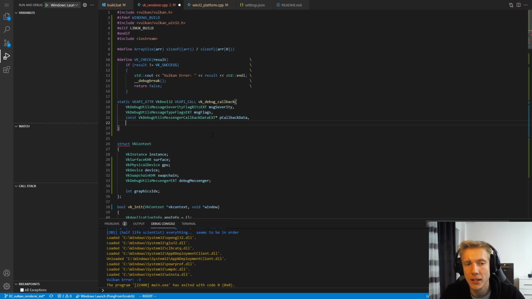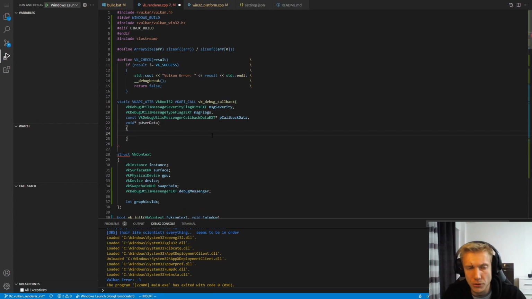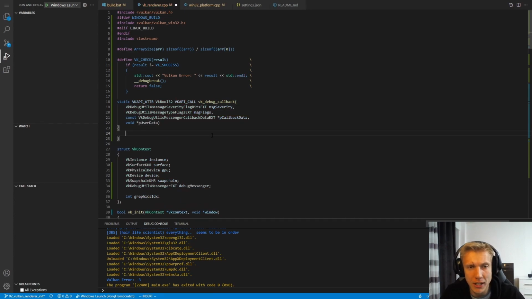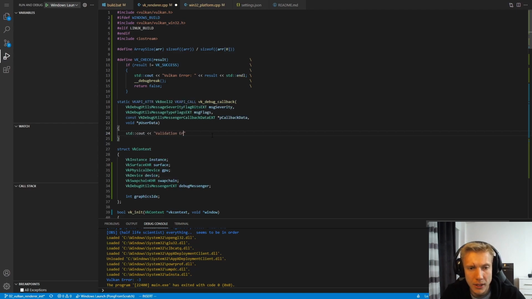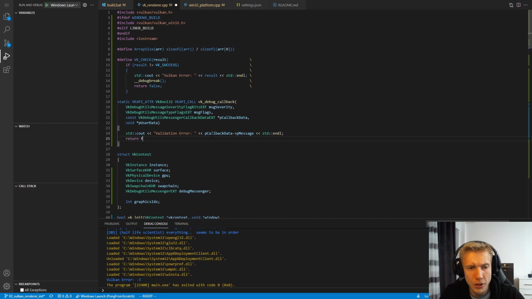And the very last thing is a void pointer to pointer user data. But we are not going to use that yet. This is the callback, and inside the callback we just do a simple std::cout, validation error with the message, which would be pointer callback pointer message, std::endl, return false.